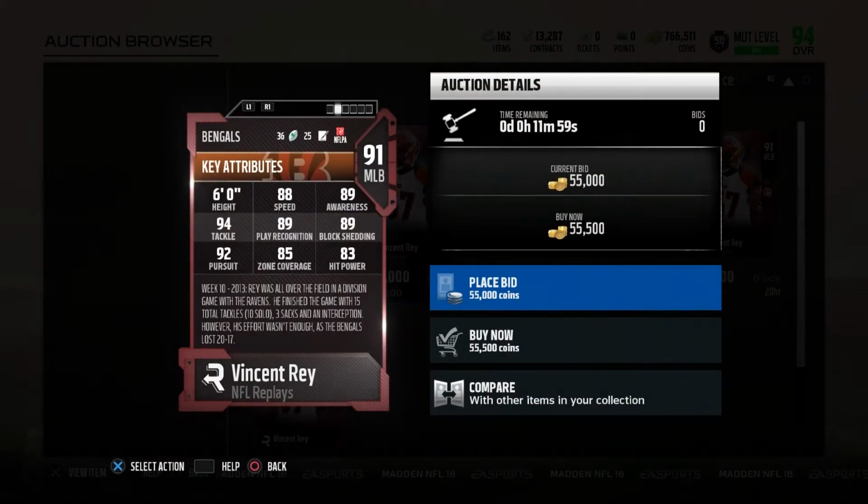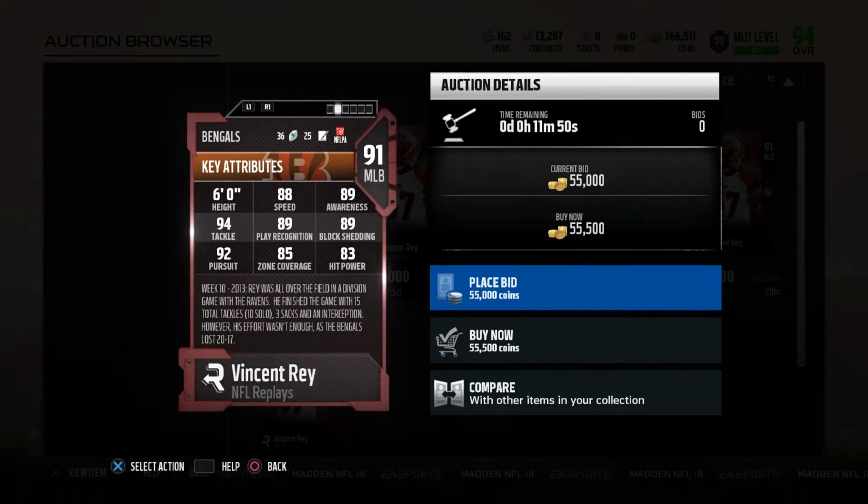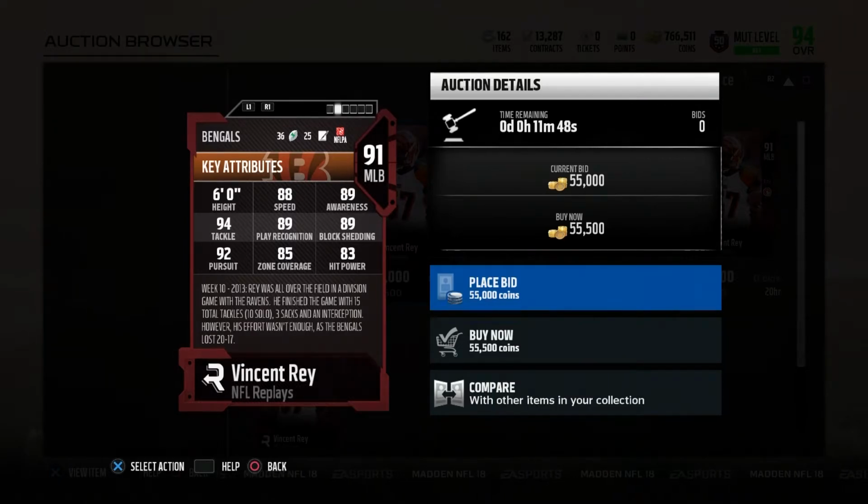Now, I put this guy on this one because he has 88 speed with 94 tackling, 92 pursuit, 85 zone coverage, 83 hit power, 89 play recognition, 89 block shedding, and 89 awareness. So those are all really good stats.